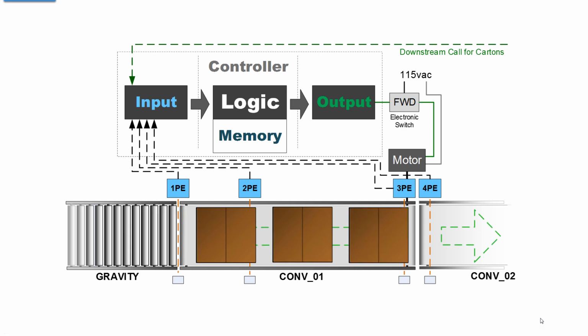One more quick look at our graphic. If we're going to count cartons off of conveyor 1, do we want to count them off when the leading edge of the carton arrives at 3 PE, when the trailing edge leaves the optical path of 3 PE, or when the leading edge of the carton hits the optical path of 4 PE, or when it leaves the optical path of 4 PE? Remember, the goal is to get this carton completely off the conveyor. Leaving 3 PE will probably work, but 4 PE is more concise and more conclusive. And remember, we need permission from downstream to push cartons onto conveyor 2.